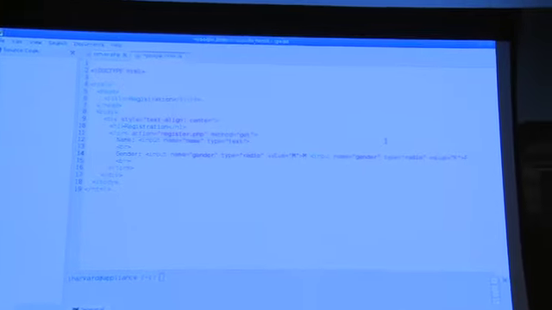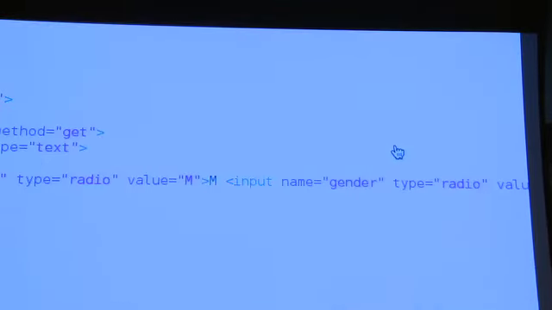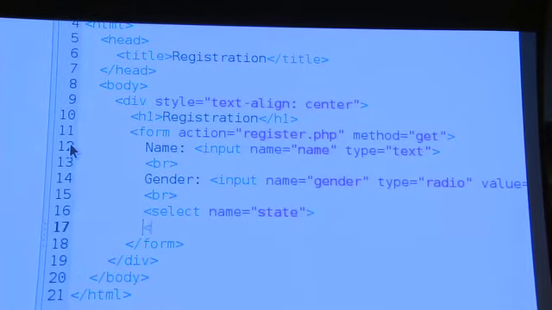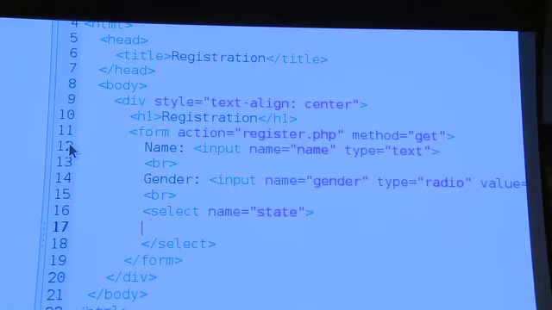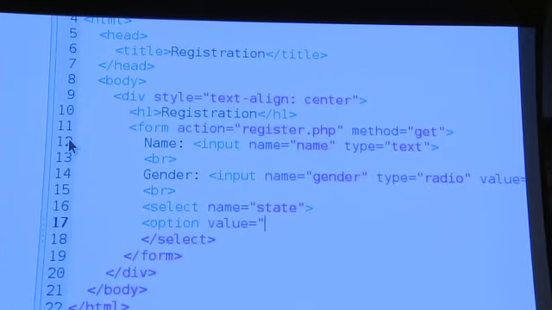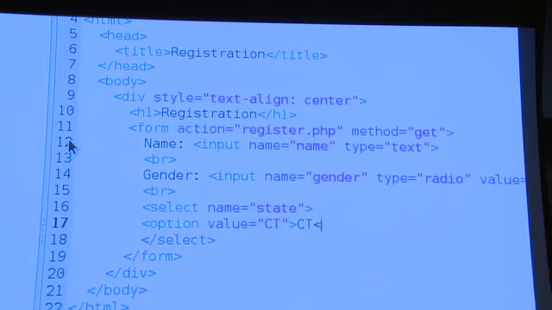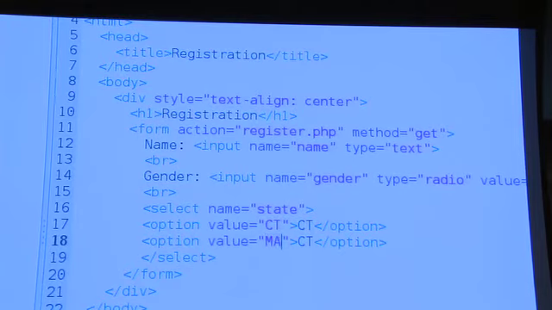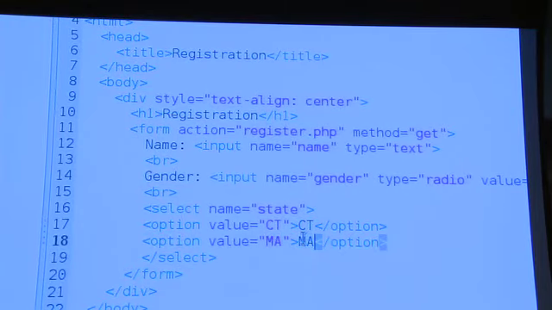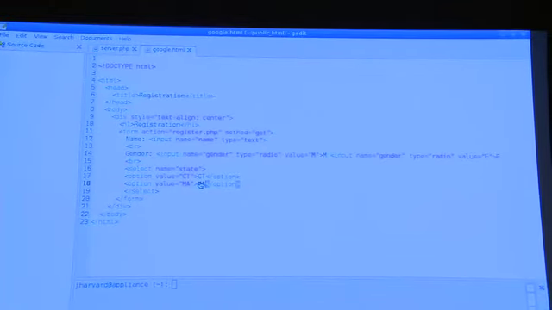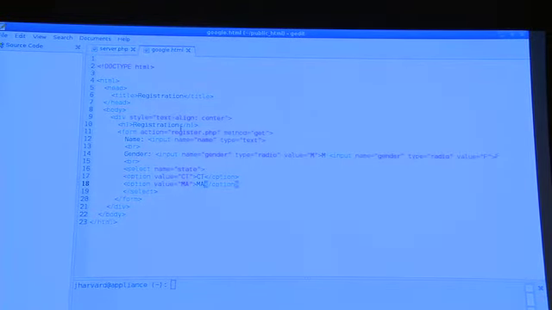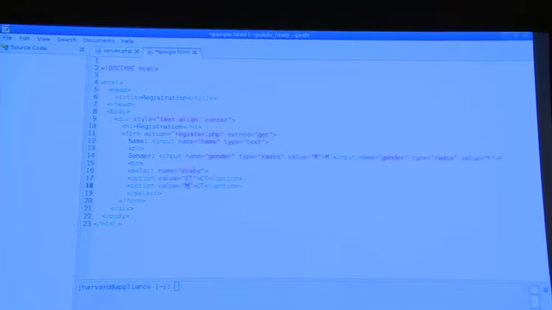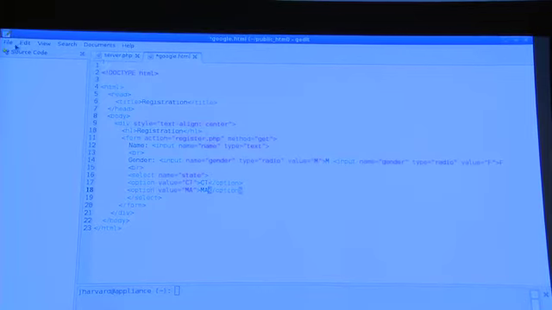Let's do just a simple drop down here. Let's do a select, name equals state, close select. Let's do this here, option, value equals, let's say, Connecticut, close option, and Massachusetts. So our registration form, for whatever reason, will only support people from Connecticut or Massachusetts, just so we don't get bored typing them all out. OK, so I've made a very quick and dirty form in, sadly, a file called google.php. So I'll restore that later so you can have the original code back. Let's go ahead and save this to something else.